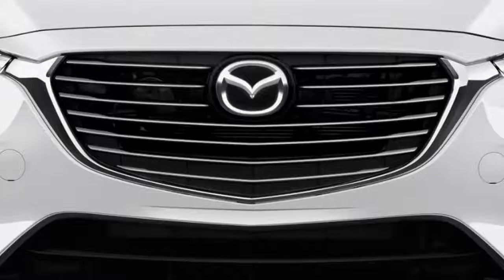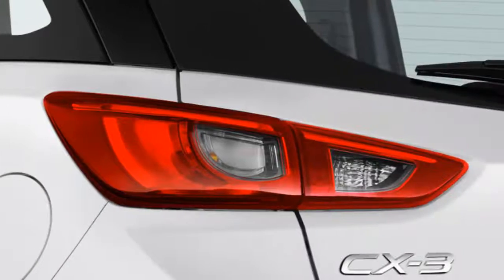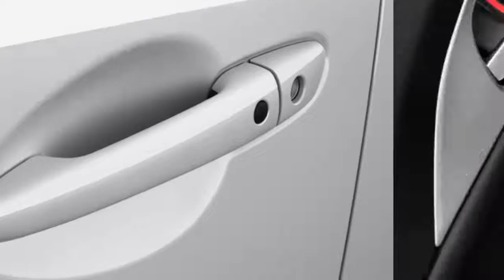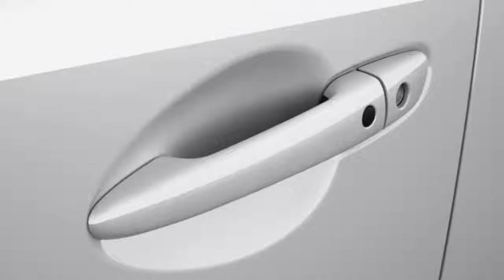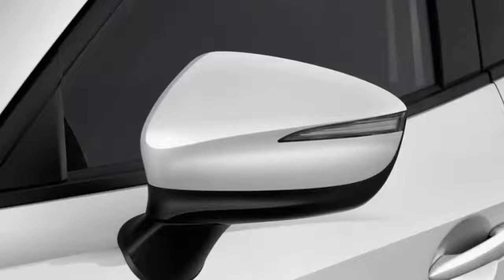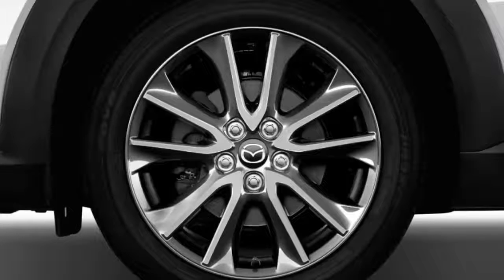The CX-3 can't compete in the space race, not against the HR-V. Its front seats suit its sporty looks, but the back seat's a penalty box for anyone bigger than medium-sized, and cargo space is measly unless the back seat's folded down. Crash test scores are very good for such a small car, and the latest safety equipment is offered even on the base model. Standard equipment for 2019 includes Bluetooth audio streaming and power features, as well as Mazda's fiddly infotainment system, which does not come with the now-customary Apple CarPlay and Android Auto alternative interfaces.